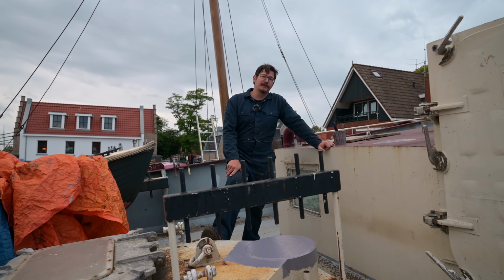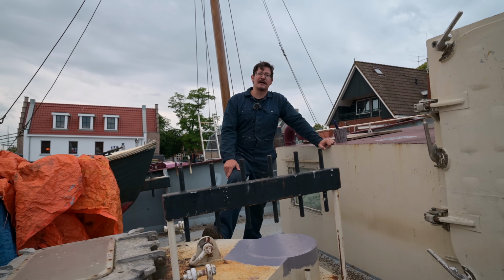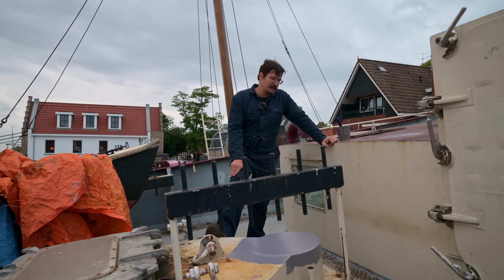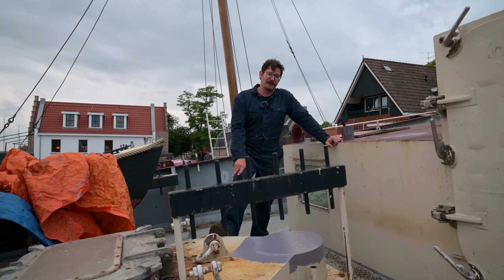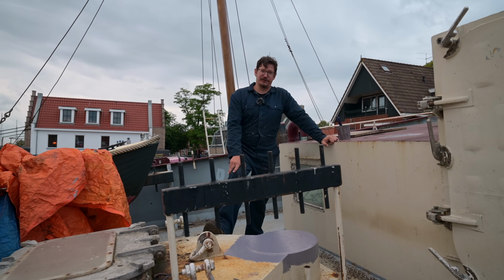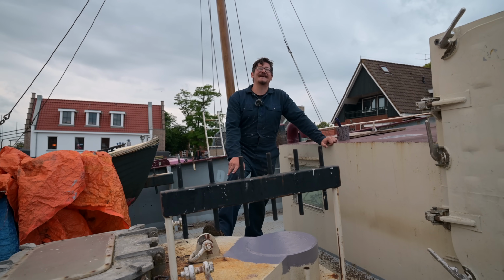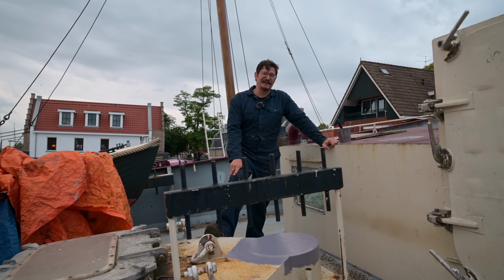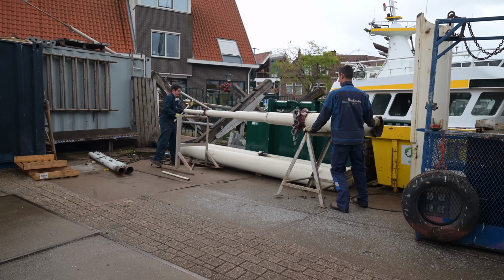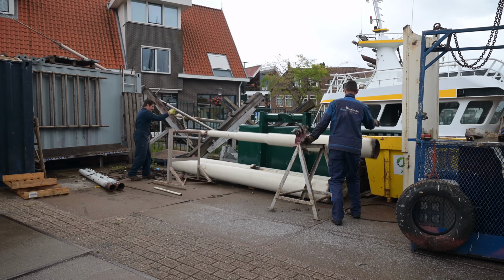It's way higher than the previous mast, and we also need a second mast that is somewhere where the wheelhouse is, and to rig her as a true schooner brig or modern brigantine with square sails on the forward mast. And I really can't wait to finally set sails on Flying Coney. And now, one, two, three.